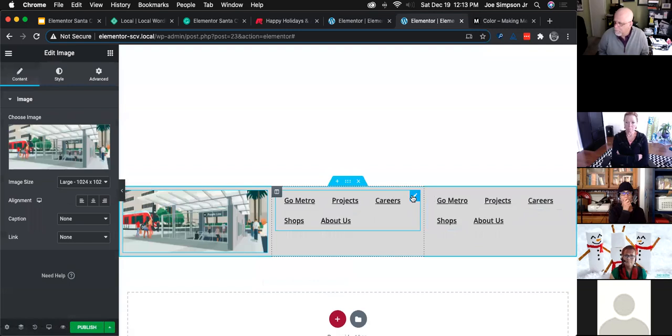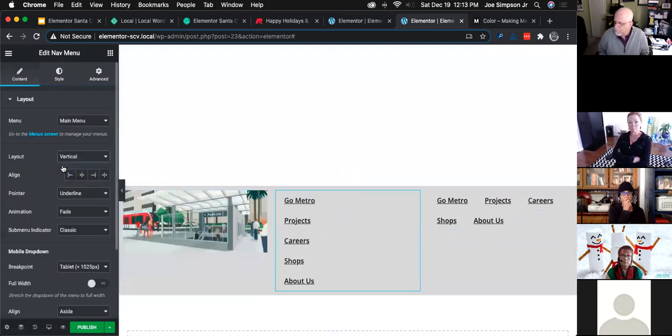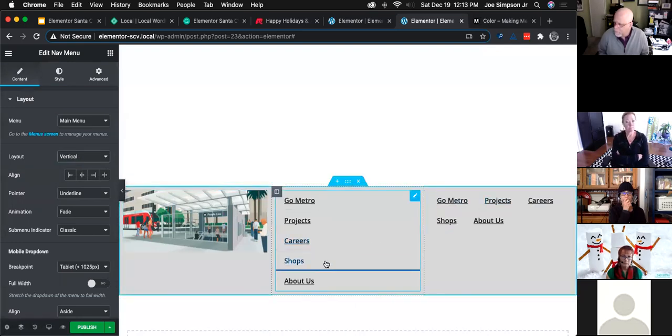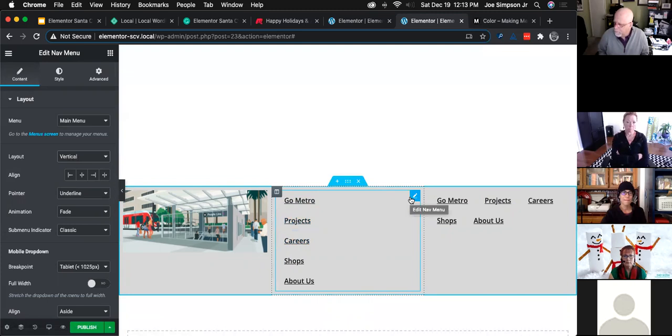And again, you could specify how you want your layout to be. You can have a vertical menu, which is what you see in footers quite a bit. And again, you could specify this, and it goes back to what we mentioned, Teresa. So this menu could be styled totally different from the other one, and it would be unique because you have control over it once you put it in the page.